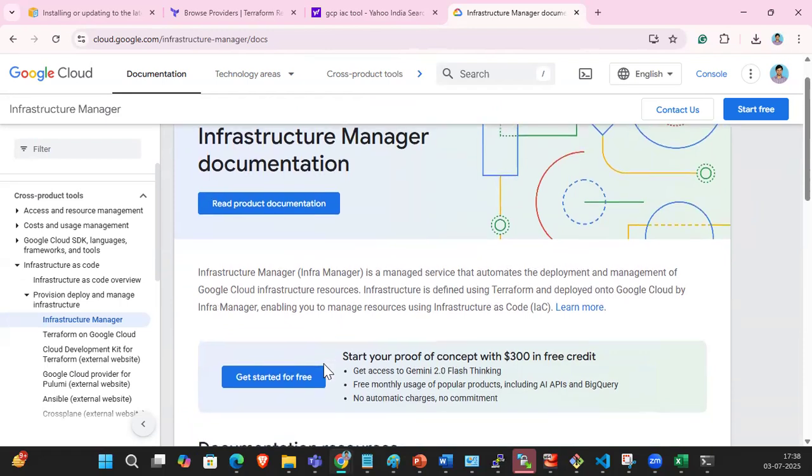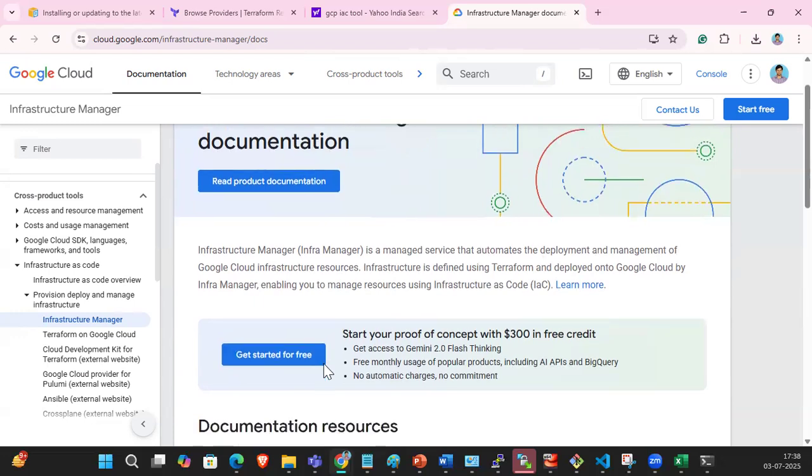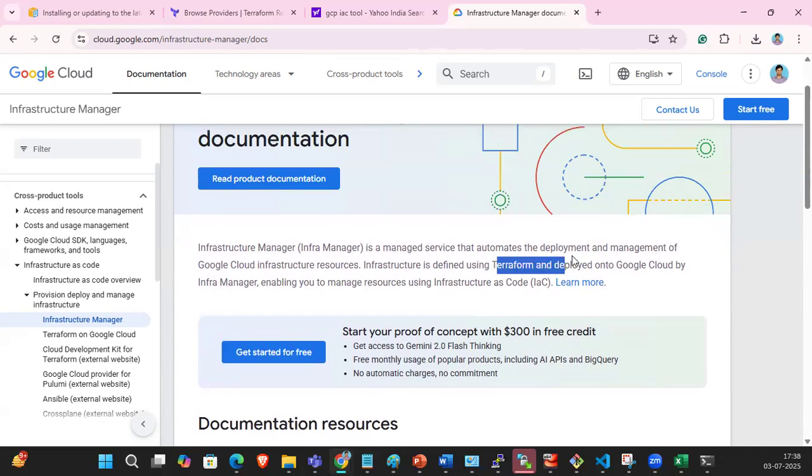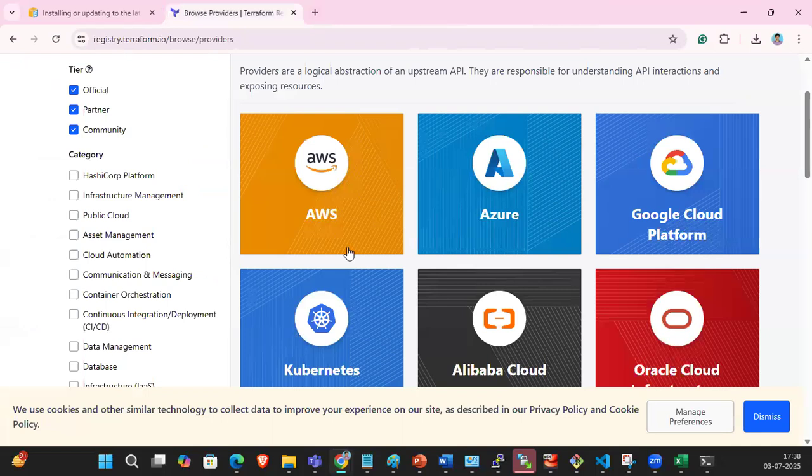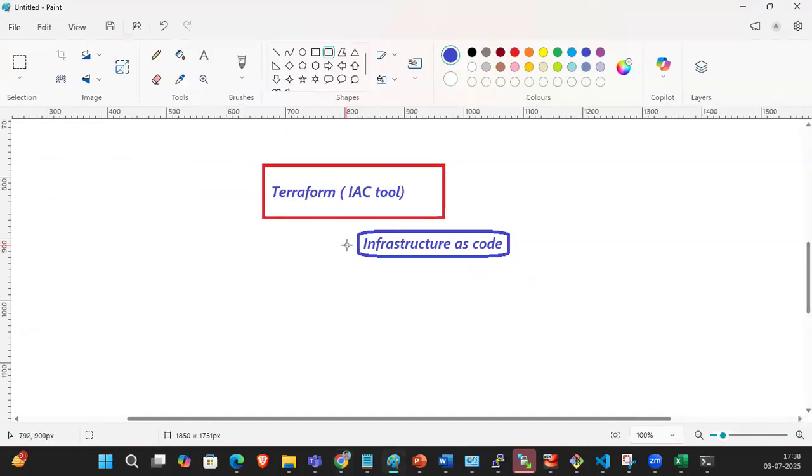Infrastructure is defined using Terraform and deployed onto Google Cloud by Infra Manager, enabling you to manage resources using infrastructure as code. So this is also using Terraform. So you can use the IAC tool Terraform and we can build the infra.